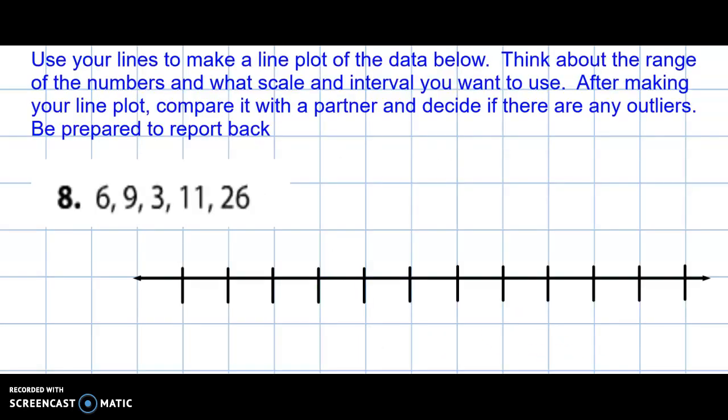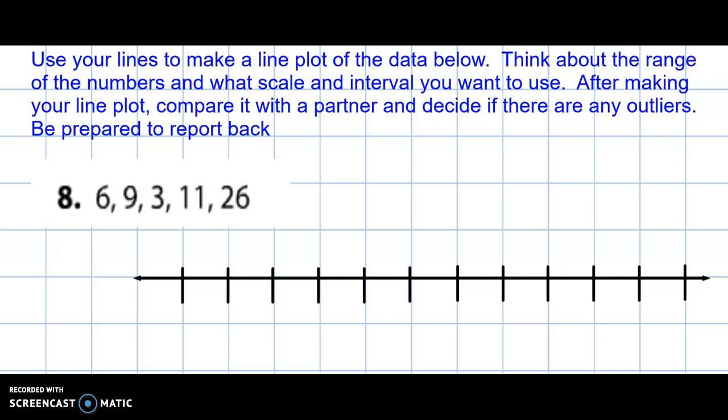Okay, so we're going to practice. We're just going to go back and forth between making line plots and answering some questions about line plots. So up at the top, ignore what's in blue. This would be if I were doing it in the classroom with you guys. So what we're going to do is put this information onto a number line. In this case, my data is just numbers, and I don't have information to say what's my title or what's my label, but I can make that up.